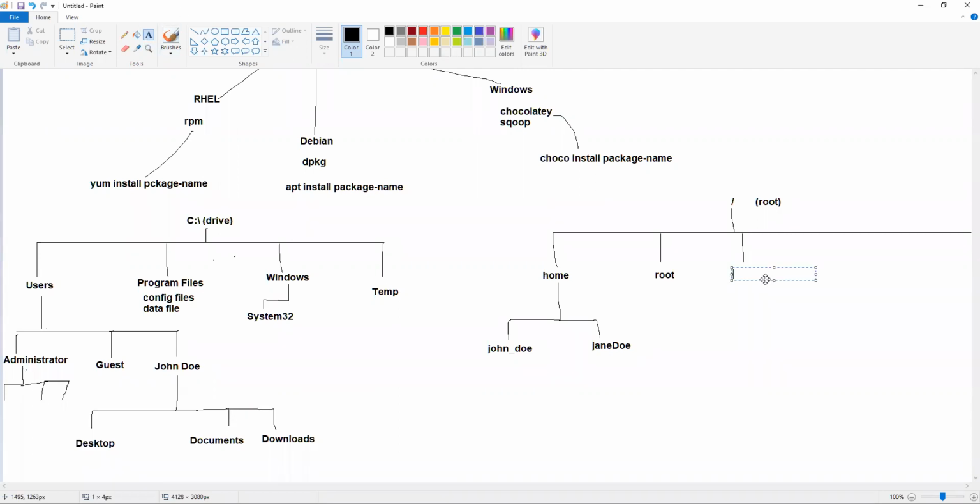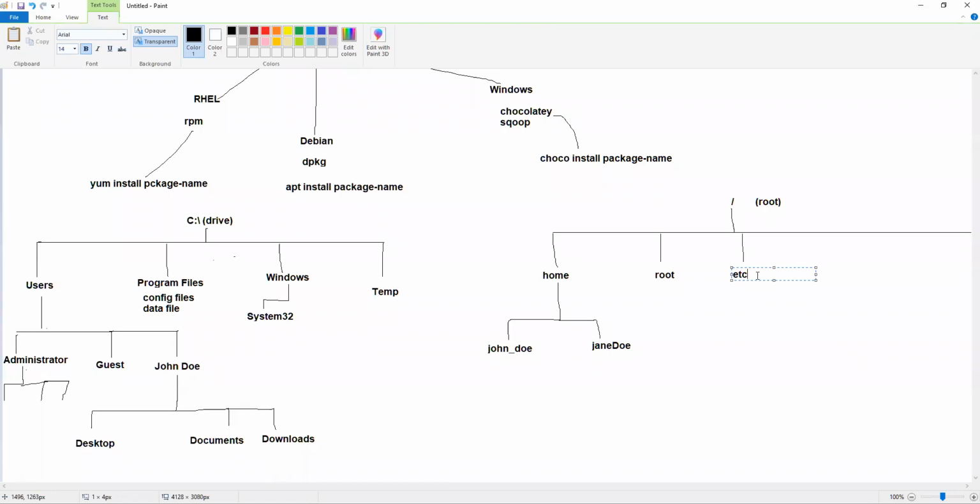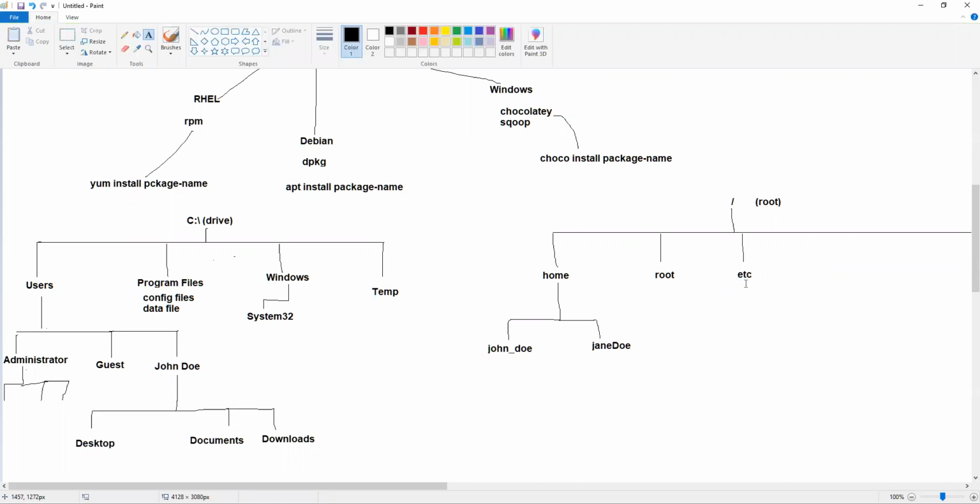The next one is the etc directory, however you pronounce it. Just as there are different variations of pronunciation for Linux, similarly people call it with different pronunciations as well. Based on which region of people you are interacting with, in my opinion, people in the States simply call this one way, and the rest of the world calls it another way, right? So you can call it either way. It's all the same thing they are pointing to.